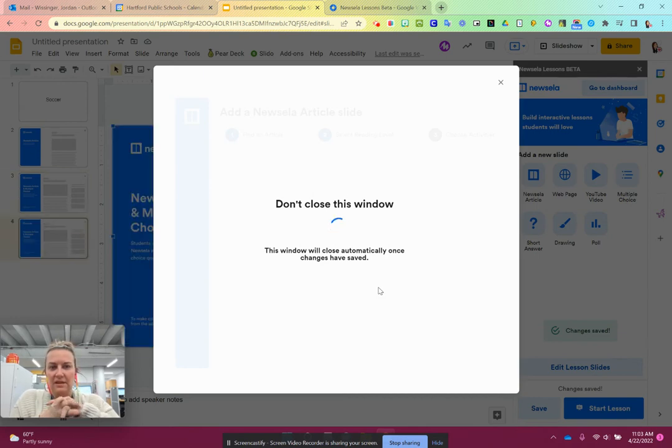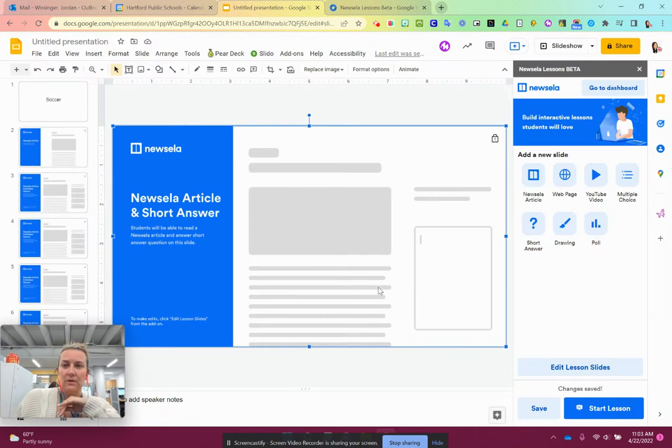So once it's all done, this window is going to close. You will notice, and this has freaked some people out before, that if you're looking at the slides right now, it appears as if you can't see anything. But once you go ahead and you start that lesson, you definitely can. The kiddos will definitely be able to see it. They will not look like gray boxes, I promise you. All right, so it's all set.